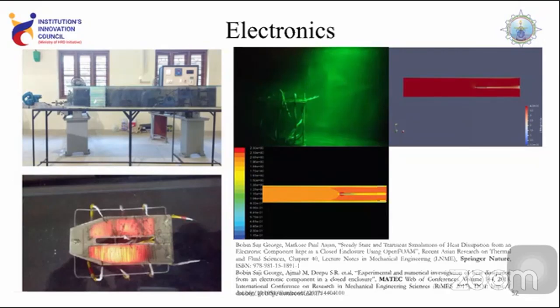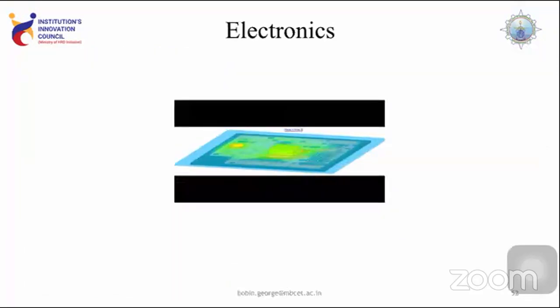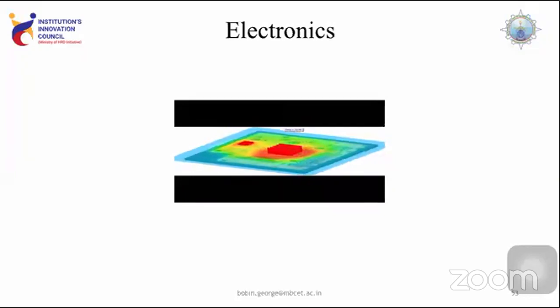So here, what we have done is that we have developed a solver in such a way that the flow pattern can be seen with respect to an electronic device. Here, the model is a heater itself. Now, this is the next aspect of that work, where we have simulated the solver that we have developed into an actual model that shows how heat dissipation can happen. Again, here also the energy equation plays a major role compared to the fluid dynamic aspect.